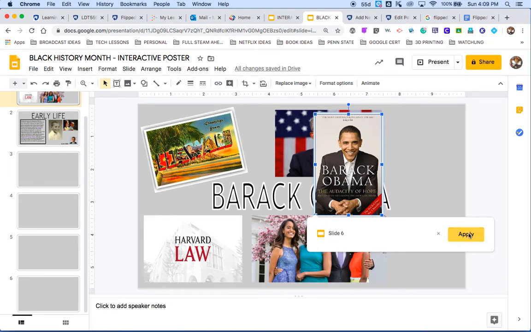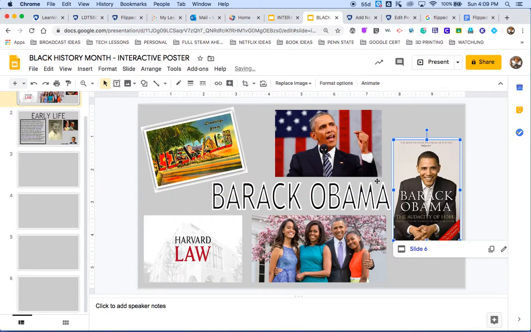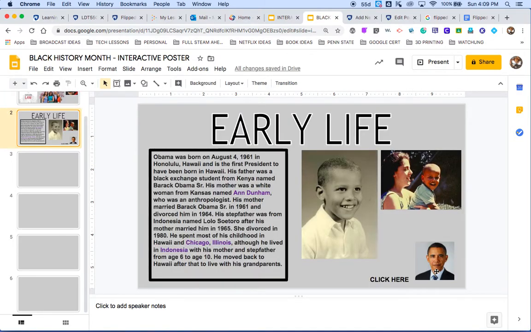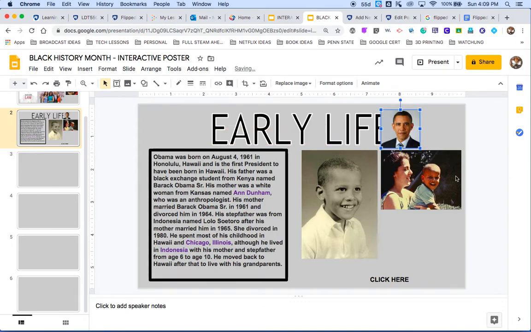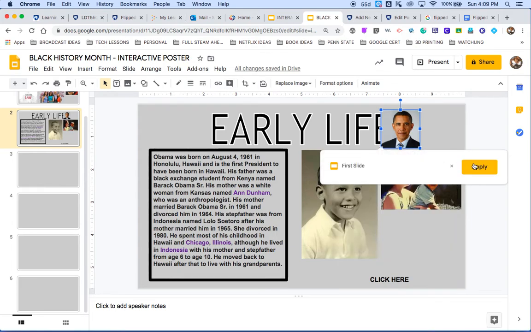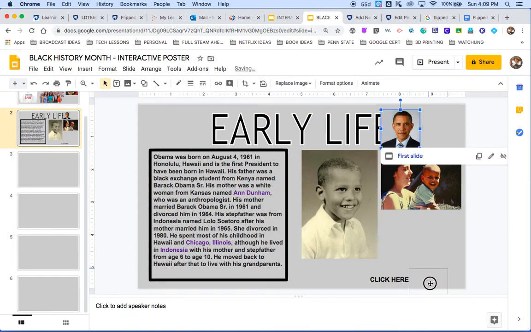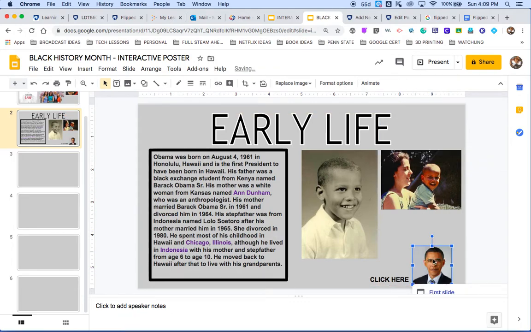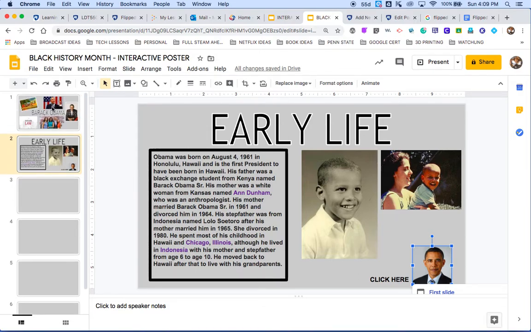Actually, I'll show you. It's a problem on this slide also. So when you have your picture down here, you can't access what you need to access. So just slide your picture up. You can mess with it here, all right? Link it to the first slide. You hit apply, and you just move them back. All right, I haven't really figured out the workaround for why that happens. I don't know if it's just a Google thing, but nonetheless, it's pretty simple.